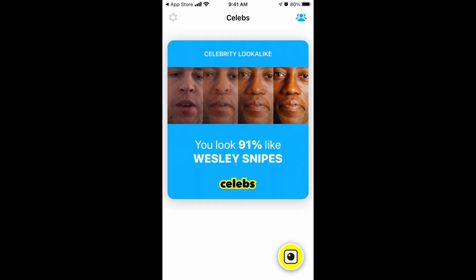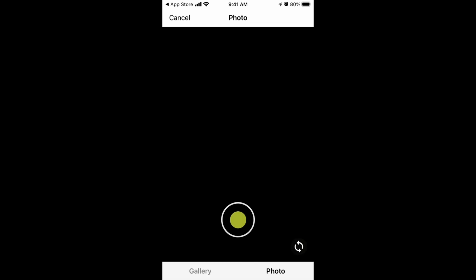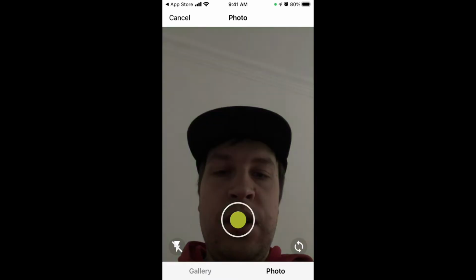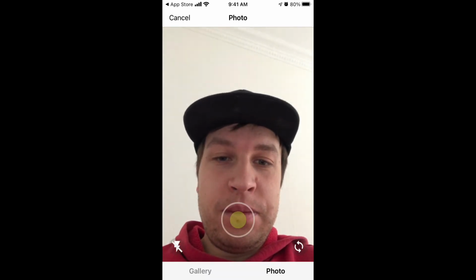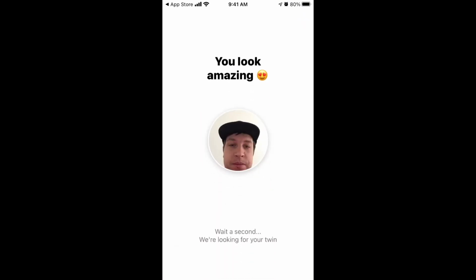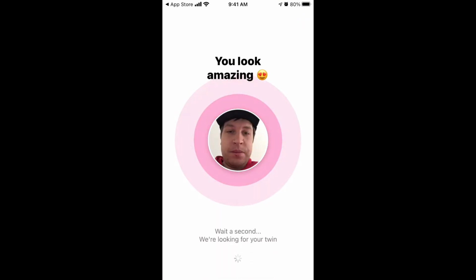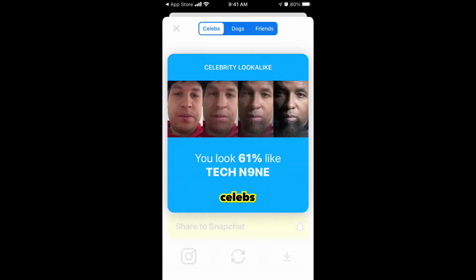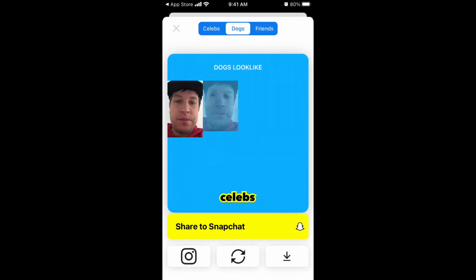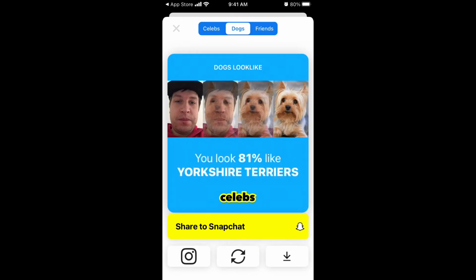In the bottom right you have this camera. Then you can just take the photo. The app will automatically recognize, and then, yeah, something like this. And then dogs lookalike.